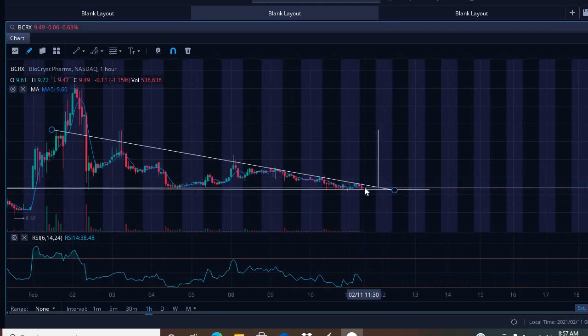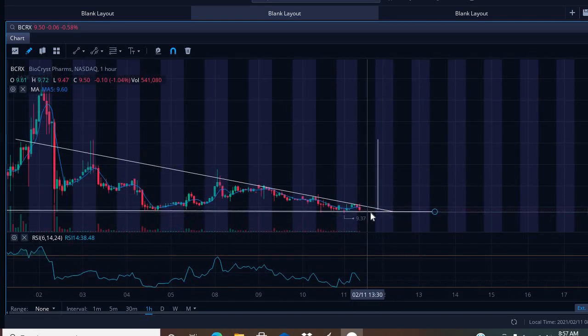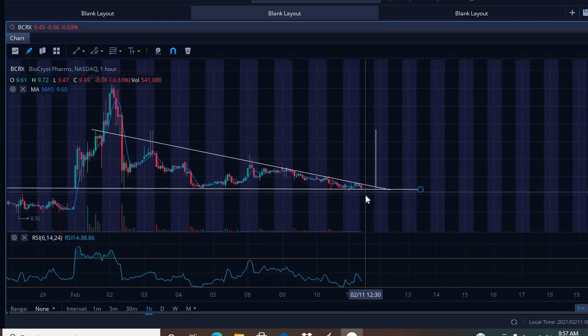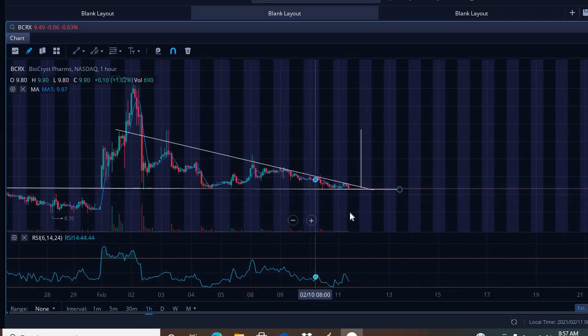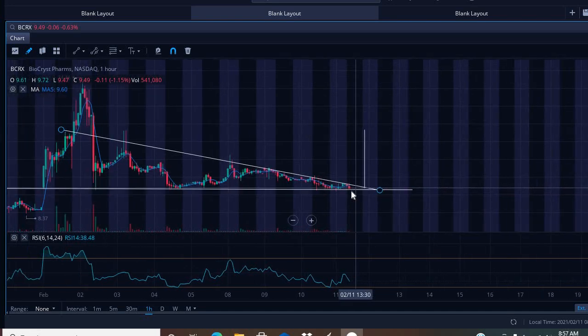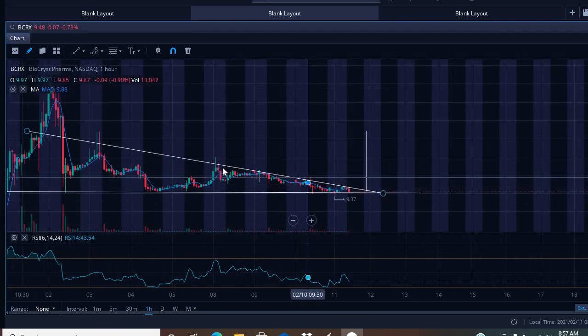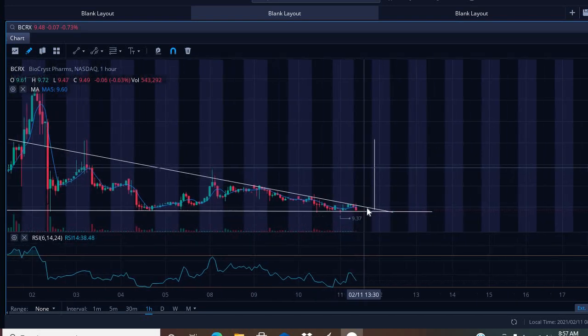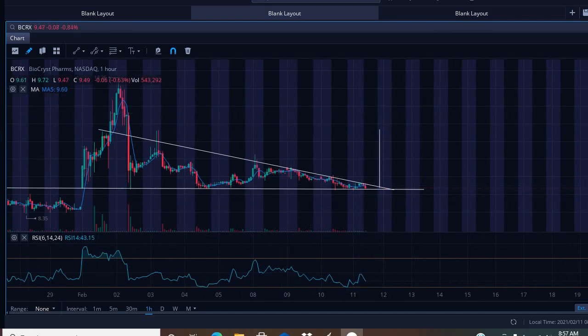What do I mean by confirm the breakout? Exactly, I mean break above this resistance line, confirm this previous resistance line as the new support by bouncing off of it and closing. This is important as well. This is a little complicated, stay with me. And closing a few hourly candles above the previous resistance line, or 4 hourly candles, or even more. Basically, the more time you spend above a previous level, support or resistance, the more accurate that level will act as the opposite. It's a little confusing, but you'll definitely get it.